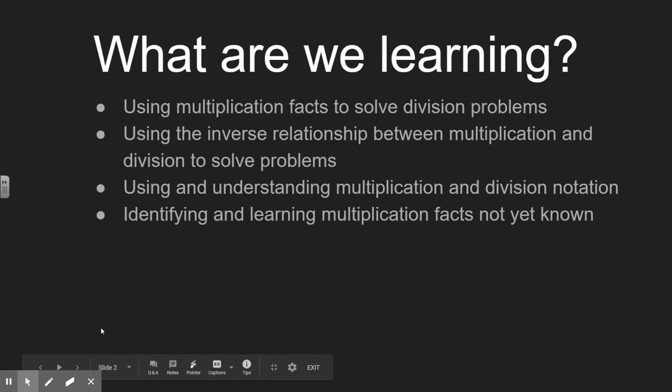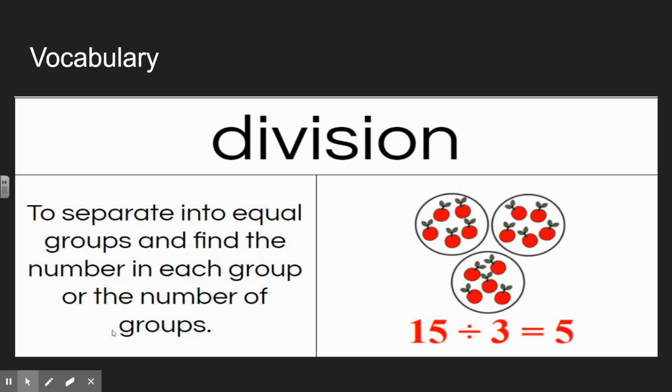What are we learning? We are learning to use multiplication facts to solve division problems. We are learning about the inverse relationship between multiplication and division to solve problems. We're using and understanding multiplication and division notation, and we're identifying and learning multiplication facts not yet known. Remember, division is separating items into equal groups and finding the number in each group or the number of groups.